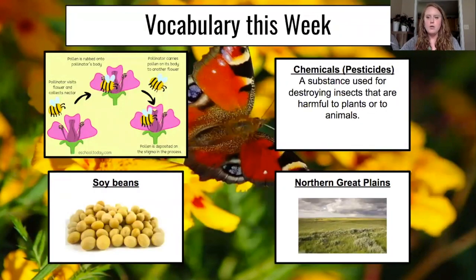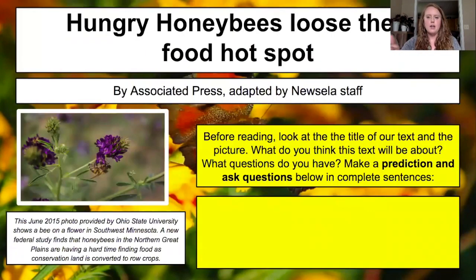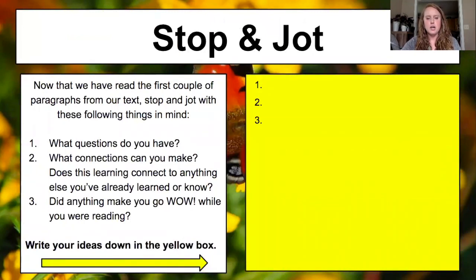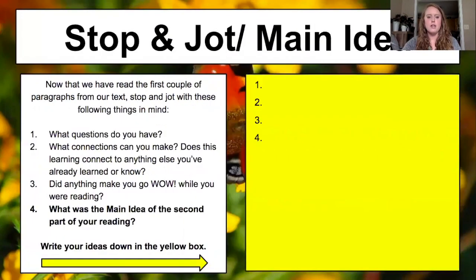Group two had the same word study for one grade level work, and then they also had sight words. I would pull those sight words out of the text they would be reading for that particular day, talk about those words, and sometimes write them on a whiteboard and discuss where we've seen those words before. For vocabulary, I would again have pictures to help them better comprehend what those words actually meant, and we would go over tricky words they might see in the article. We would make a prediction — sometimes depending on where we were in the marking period I would help them or prompt them. Before reading the article together, for the first part we would stop and jot questions, connections, and 'wows,' then read the second part and think about the main idea for the whole thing. Towards the end of the marking period, students were expected to do a main idea from the first part as well.